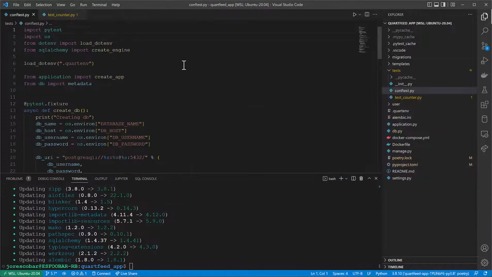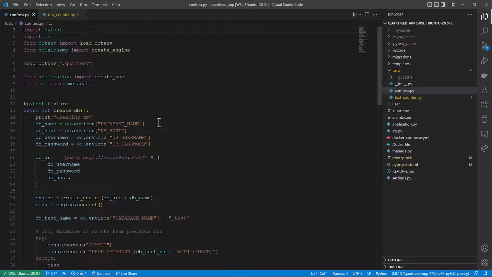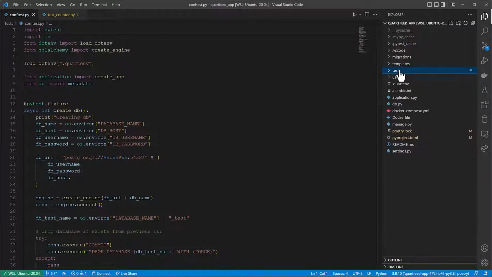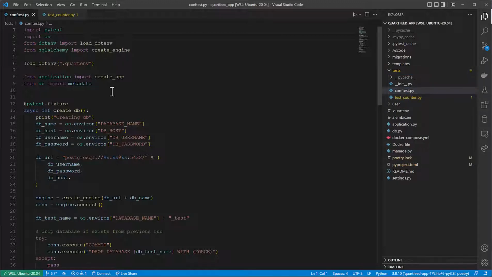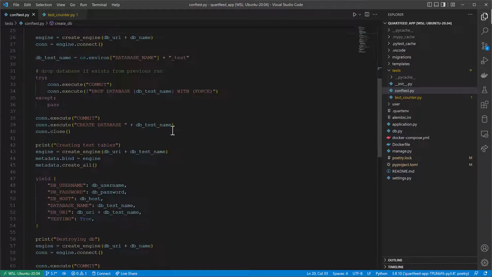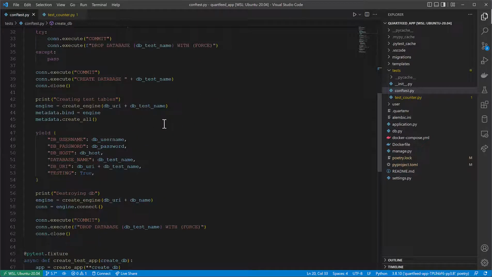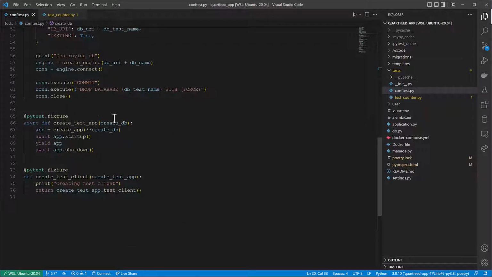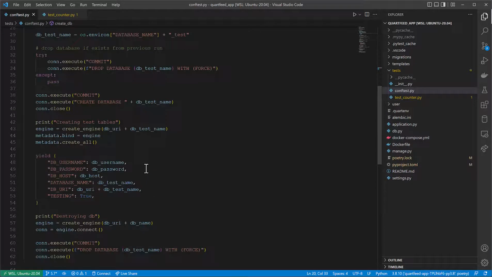So with that out of the way, as you remember, we based this project on the counter application. So we have the tests infrastructure there already. If you go to the tests folder, you're going to see a conftest there that sets up the databases, drops the database after all the tests run, creates the tables that we need, and I think creates the test tab and the test client. So this we can leave as is.